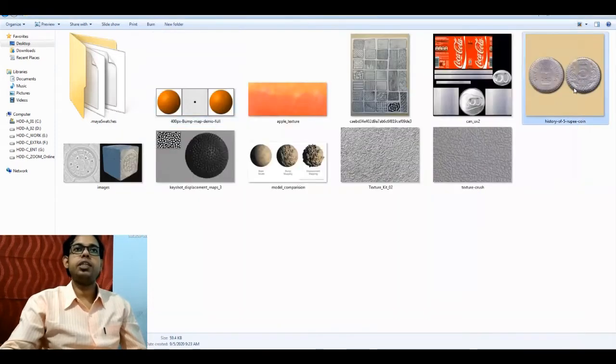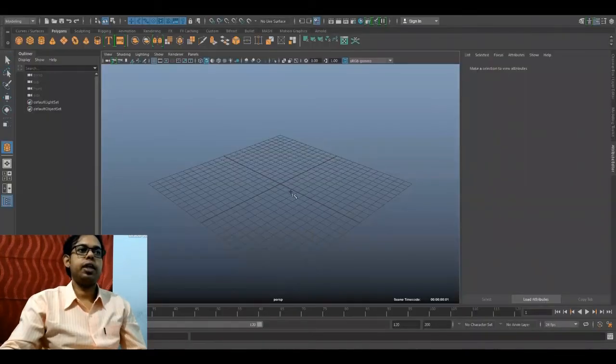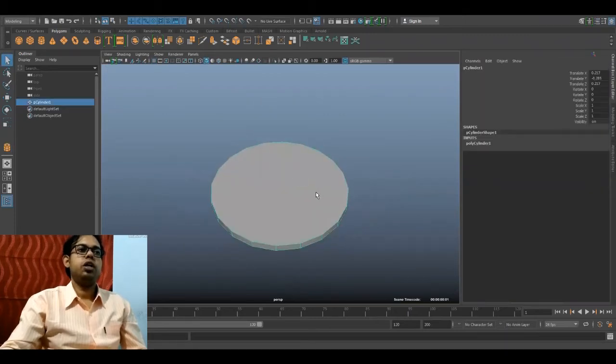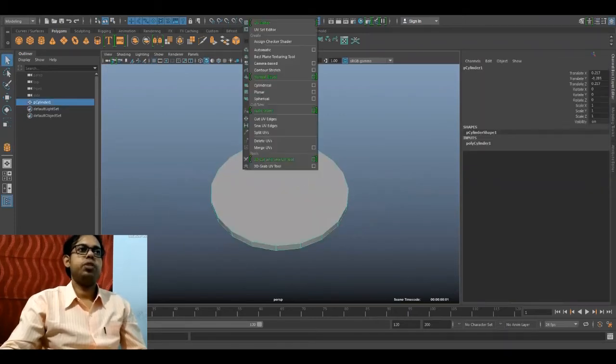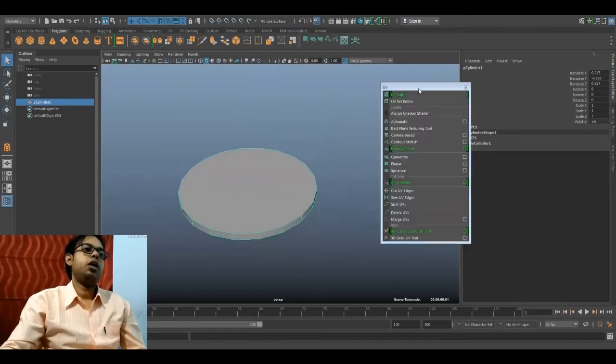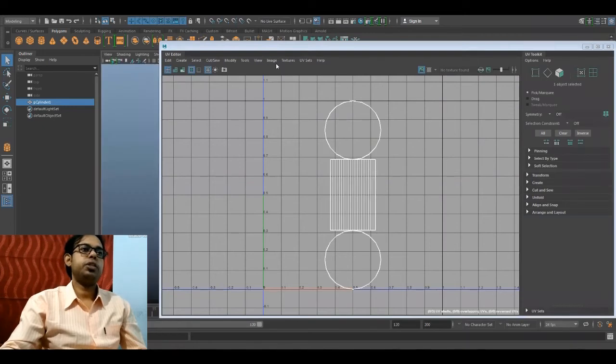Now again, one thing is that if I want to create that kind of element here, and create that coin, I have to build that thing. So that's all. If you come to the UV, which is very important, the UV layouts, without it we cannot do much in a good way. The outcomes will never be good. So come to this UV editor, we have plenty of options there.